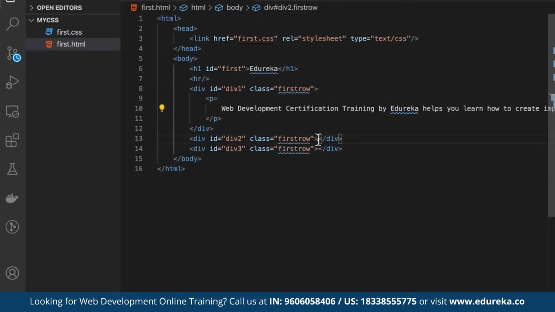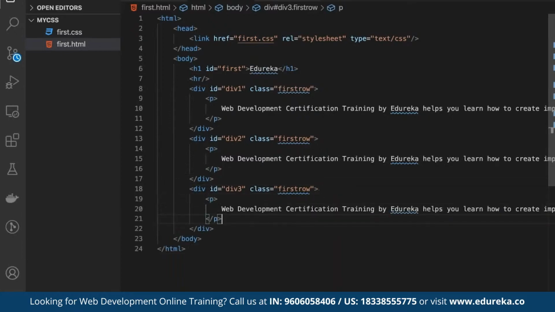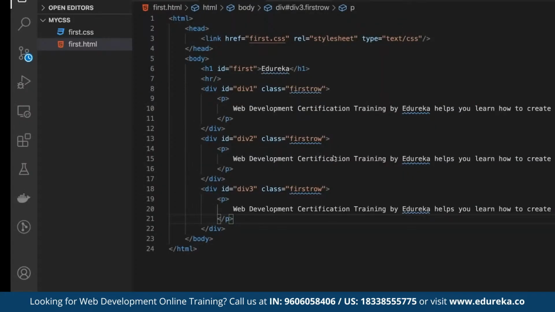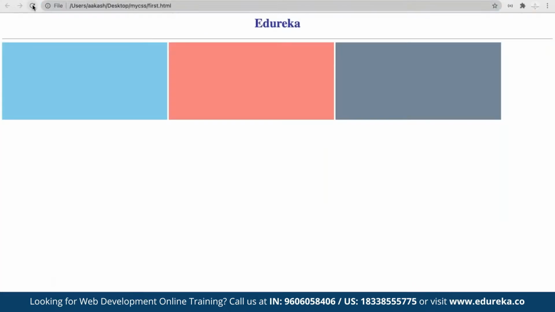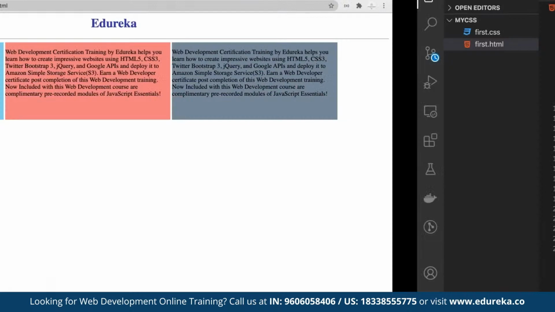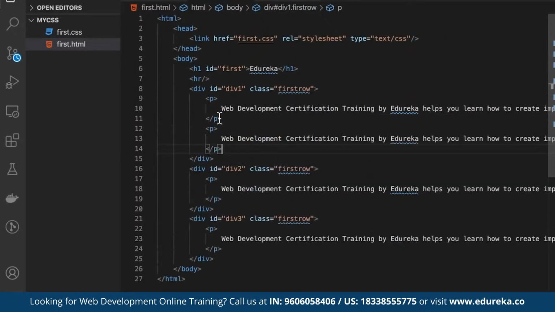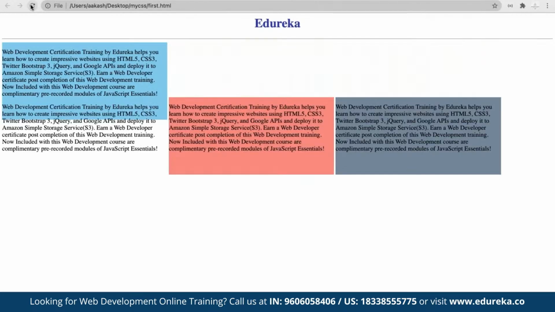Suppose each div has the same p tag, till the point it has the same text, it's absolutely fine. But suppose any of the divs has one extra content also, what happens? Everything gets bad. This is not a problem with the div, this is a problem with the property called display inline block. If the content is not the same, it will not make it perfect.